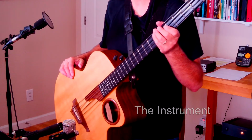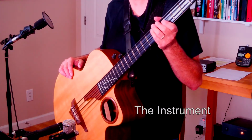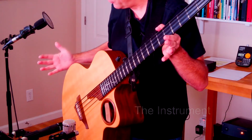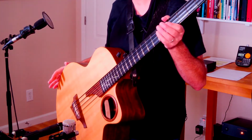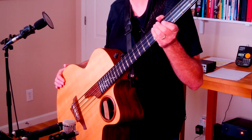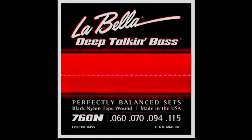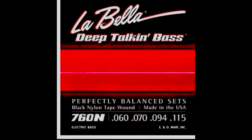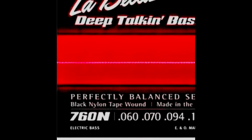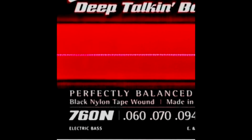A critical factor for good tone is your musical instrument and of course how you play it. This Taylor AB1 acoustic bass guitar has an oversized body for a deep, woody, robust bass tone. It has La Bella deep-talking black nylon tape-wound strings to sound more like an upright bass. Other strings, such as flat wounds or bronze phosphor round wounds, will produce dramatically different tones. Whatever strings you use, the principles I describe will still apply.